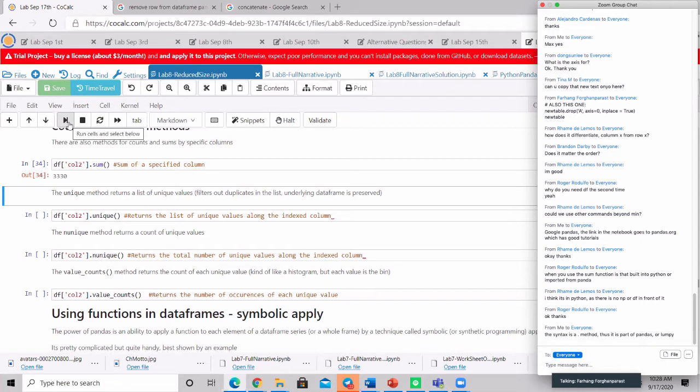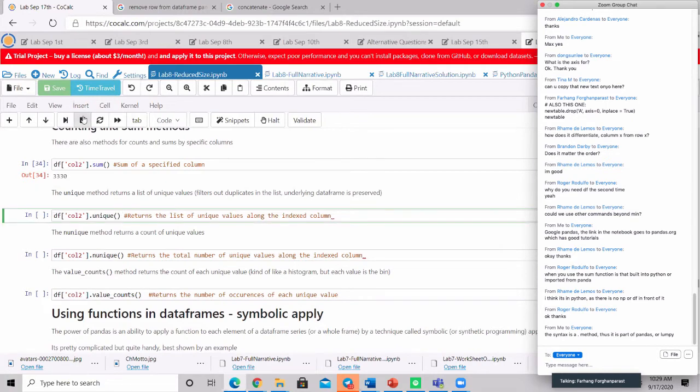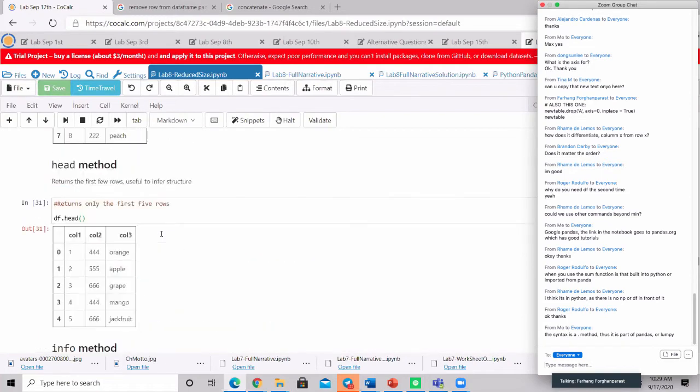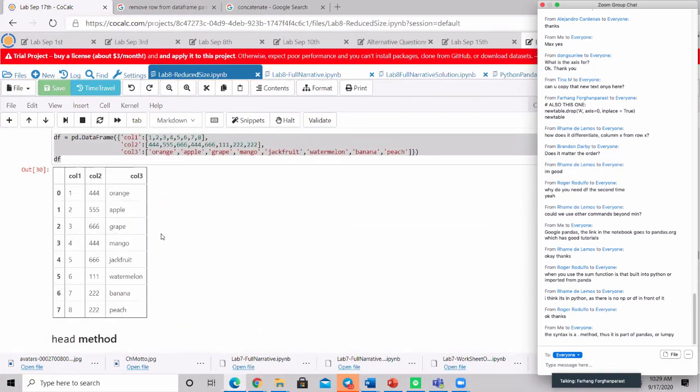Okay, Dr. Cleveland has been helping with the chat box. Thank you very much. So if I run this on my column 2, you will see that it will tell me I have 5 unique values in my column 2: 444, 555, 666, 111, and 222. However, if I go up there and look at my data frame, you will see that I have 2 rows with the value 222.